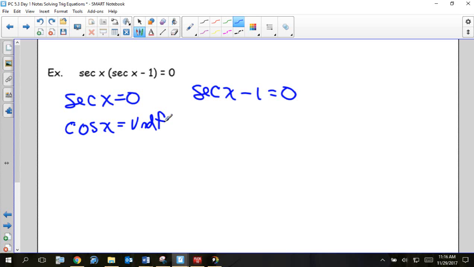What's a cosine graph look like? Unlike the xy. What's the cosine graph? Right? Where's cosine undefined? Where are there asymptotes on cosine? There aren't any. So we have this factored, but this factor out here doesn't actually give us one of the zeros. Ignore that one. Okay. Gives us nothing.